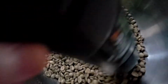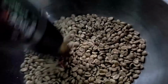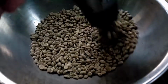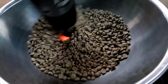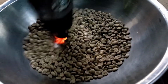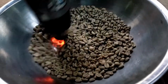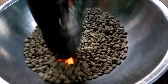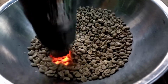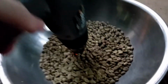So all you're going to do really is take a large amount of beans, a handful, 2 handfuls. I would not use a pound or anything like that. The more beans you have, the more heat you're going to need, and a heat gun really isn't meant to be turned on for that long. But you don't want to use too few beans because they will burn very quickly. Your goal here is to run the heat gun through the beans repeatedly until you start to smell something kind of like wheatgrass, and you'll start to see the chaff start to fly up, and that's when you know you're on the right track.